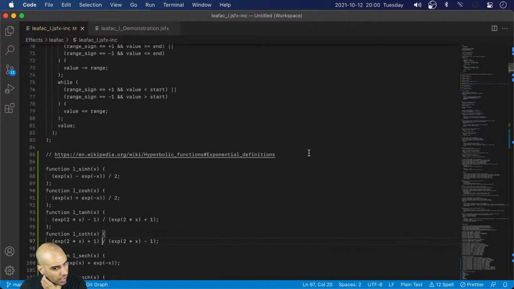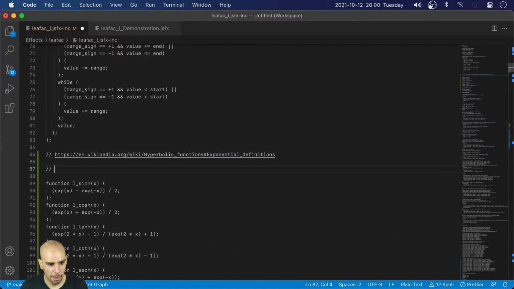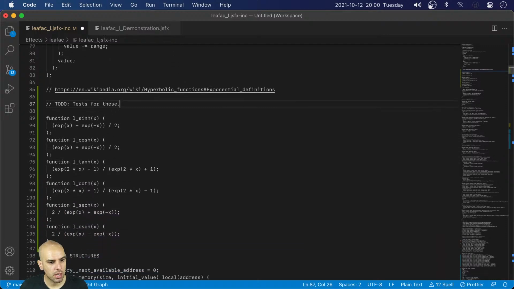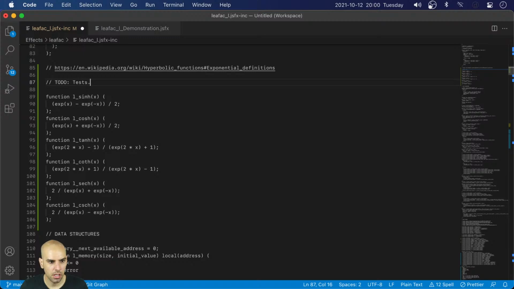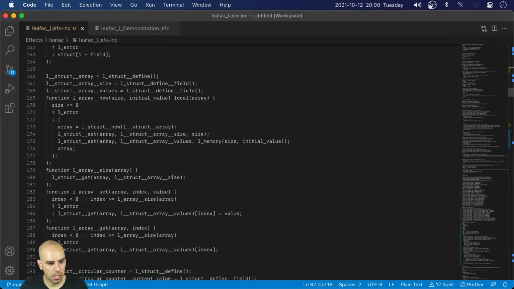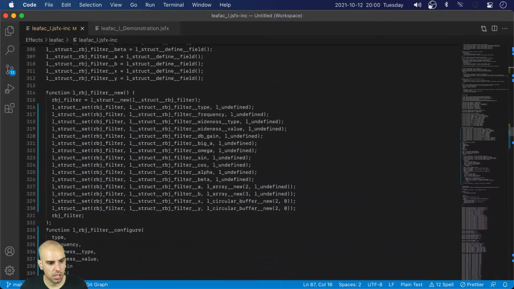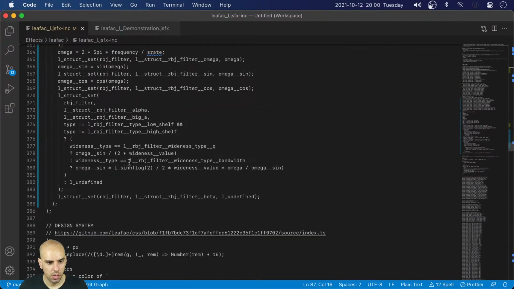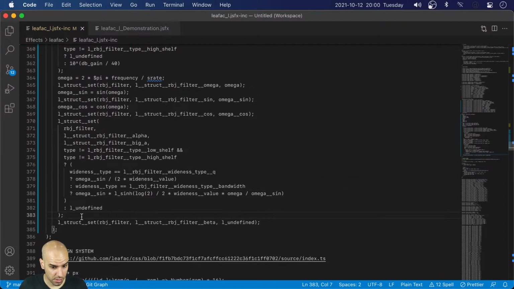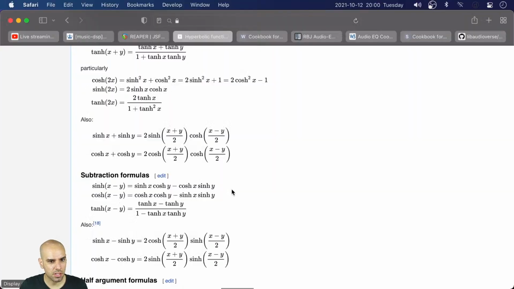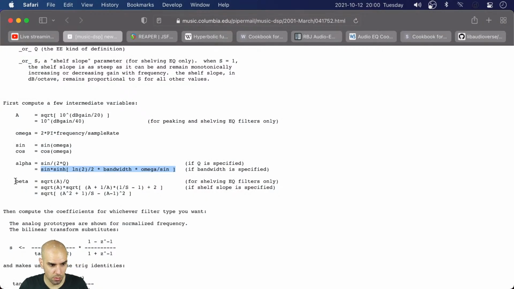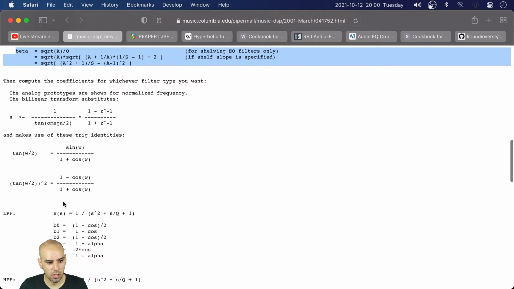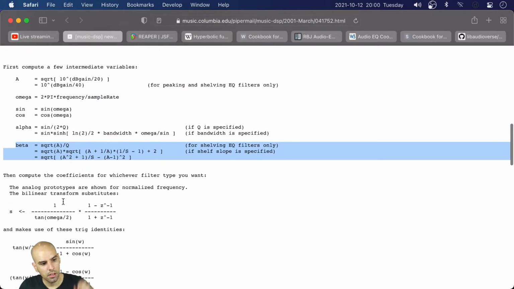So I'll leave here to do tests for these. Just say tests. And then over here, in this definition here, we can just use that because it has been defined. So with that, I think we've finished some of these definitions, but time's up, you all. Let's just do beta, right? Because if we do beta, then we have concluded this part, and then there is still the coefficients to do.